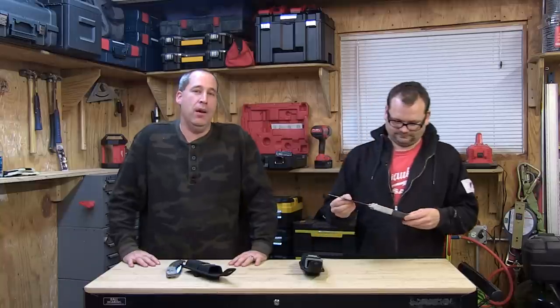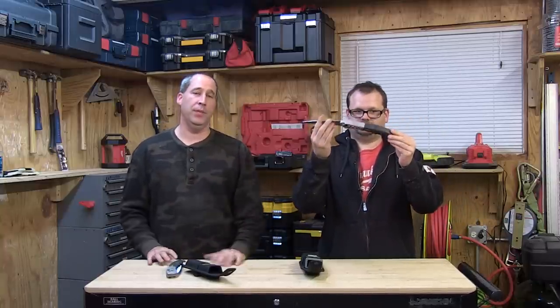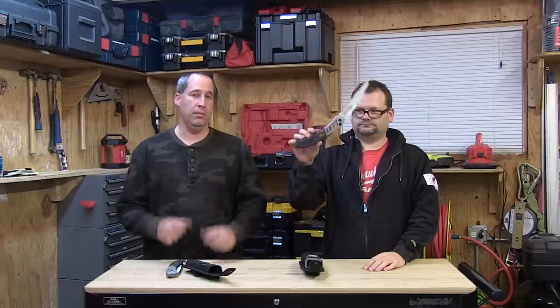What is Wicked Tree Gear, Eric? Wicked Tree Gear is a company out of Iowa, a guy who's an avid hunter, and he actually developed this. He's tired of all the plastic junk out there, so he decided to build a better mousetrap, basically. This is a mousetrap? Well, I got some mice. How does it catch them?